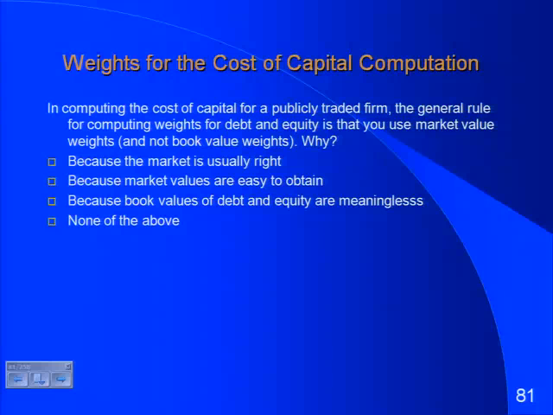Is it because market values are easy to get? Are they actually? Market value of equity, if you're a publicly traded company, might be easy to get. Why am I saying might be easy to get? What about a publicly traded company might make market value of equity messy? Take Under Armour. It's a company that's come out of nowhere. It's got two classes of shares. One is non-traded, held by Kevin Plank, the guy who founded it.